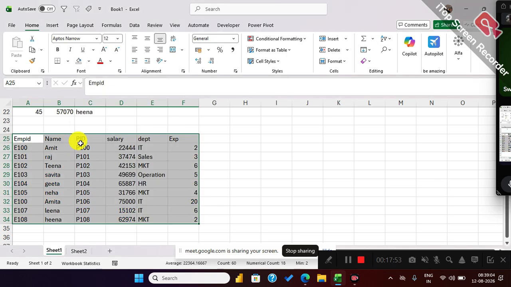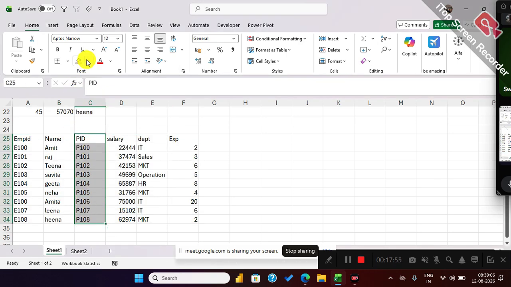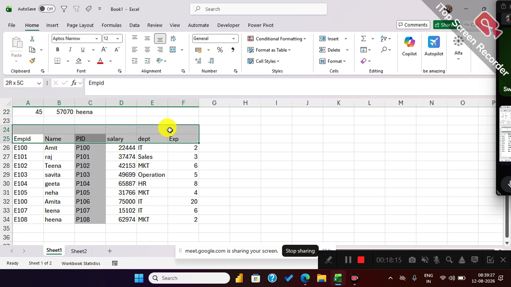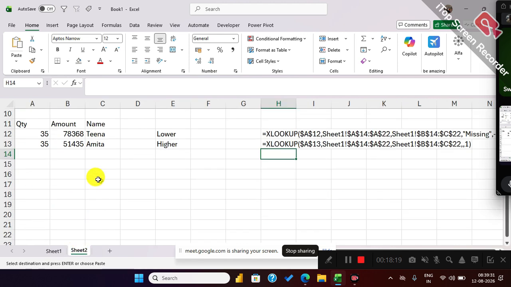But on the basis of product ID, I would like to look up data on the right hand side also, and on the left hand side also. Normally we look up data from left to right. Here, I want my data to be looked up from left to right and right to left also. Let's try this, how this works.